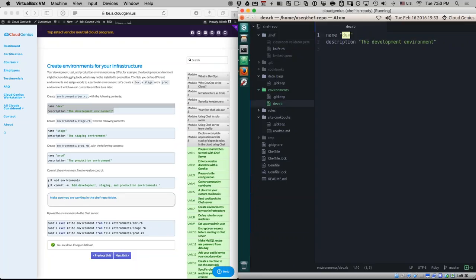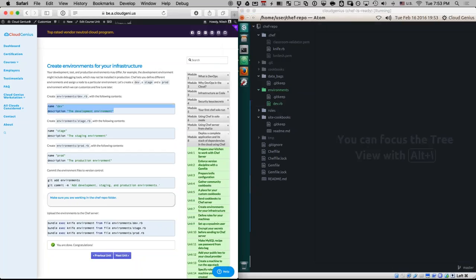And I just created a new environment called dev.rb. With the name dev is important. The description is irrelevant. The description can be anything you like, but the name dev is very critical. And the file name dev is also critical. That's how you created a Ruby-based file for illustrating that you will have a dev environment. You can quickly repeat the same 2 more times with a different content.